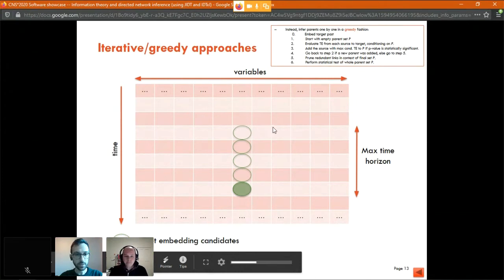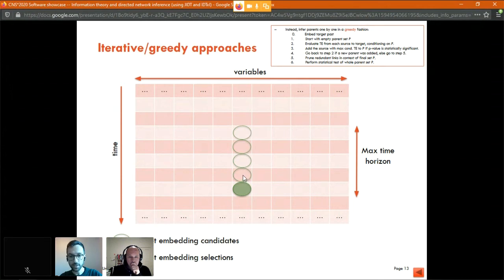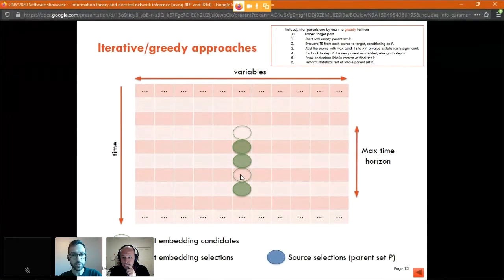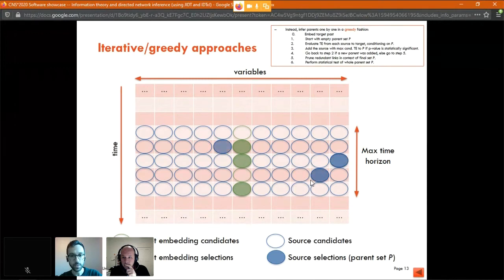I hope you could see that, at least in the slide mode. I was explaining how we have different variables over time with a maximum time horizon of lags we look at. And for each target time series with a present state, we first look at its own past, embedded first in a non-uniform way, which means we select variables from the past of the target that would reduce the uncertainty, or entropy, about the current state of the target. And once this is done for the target, we do exactly the same looking at all the other candidate variables in the past of the other sources and include them one by one in a greedy way, with the same criteria of reducing the uncertainty about the current state of the target over what's already reduced by the past state and what the other variables that were previously selected already did. And at each step, statistical tests are performed as well to only include variables that reduce this uncertainty in a statistically significant fashion.